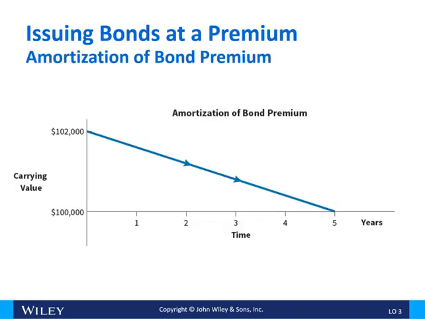And again, that premium is going to increase our carrying value to $102,000 at issuance. It's going to be above our face value, but over 5 years, the carrying value is going to equal the face value. So we're amortizing that bond premium over the life. We're decreasing the bond premium over the life of the bond. Again, we don't get into the details on how we do that. You'll see that in another class, but just know that the bond premium decreases down to $100,000 carrying value at the time of maturity.